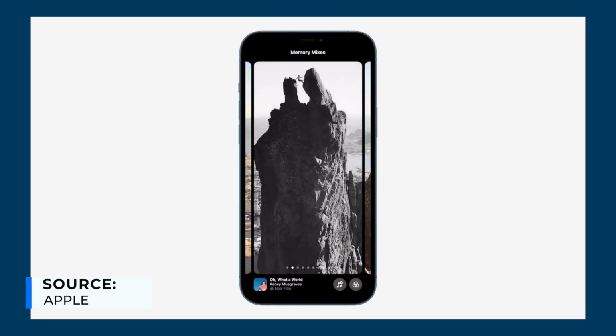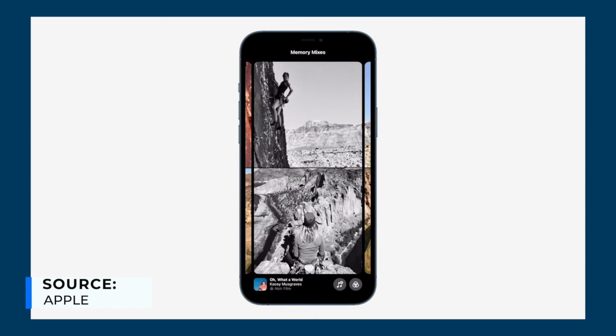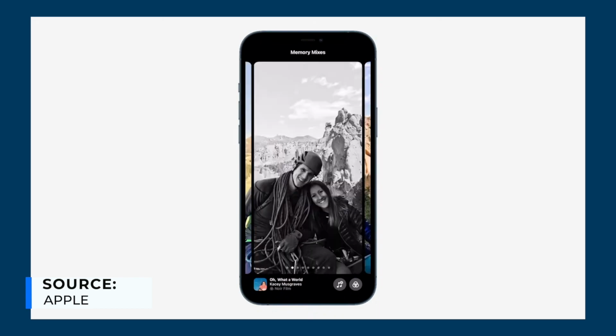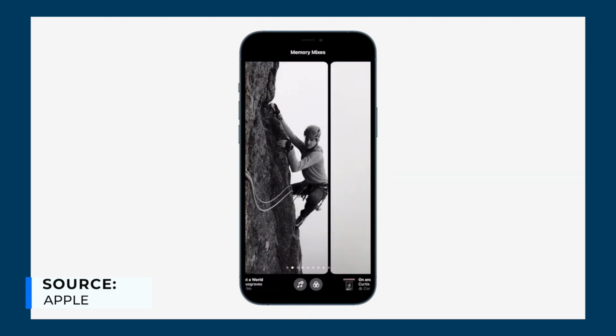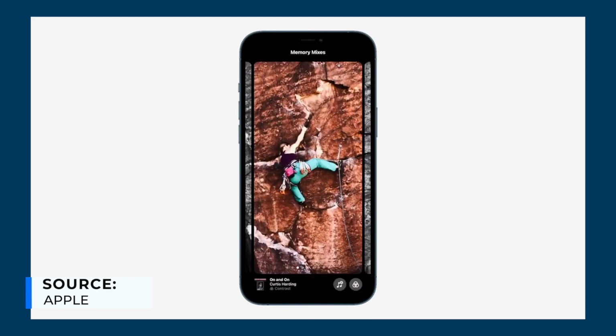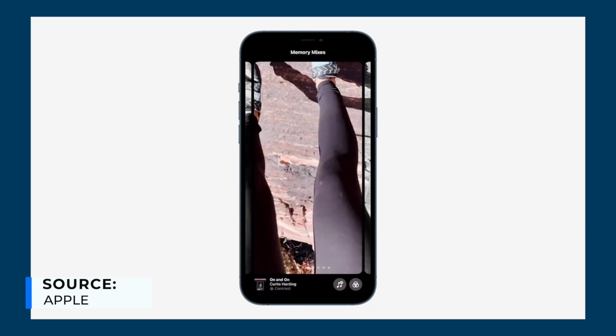And a few other things that are really cool are Memories in Photos. You get those memories in the Photos app, and they get even more features that will allow you to create really interactive videos with your photos and videos, created around a song from Apple Music. From your library, from your taste, they'll be curated, and you can change those songs, and it'll automatically change the look, feel, and pacing of the entire video based on the beats and the way that song sounds.